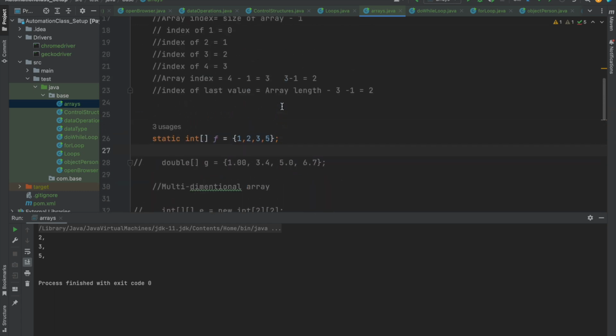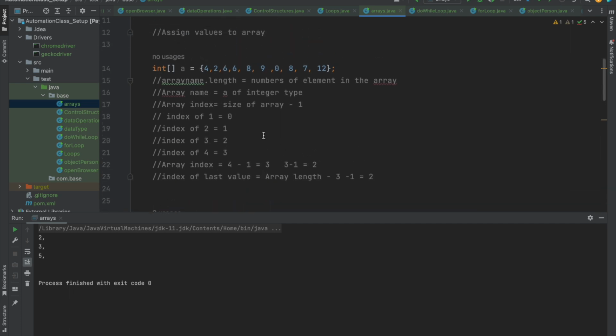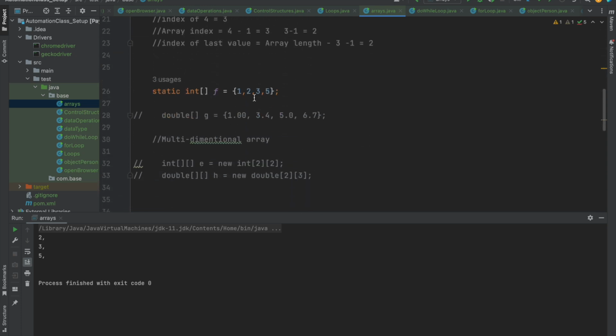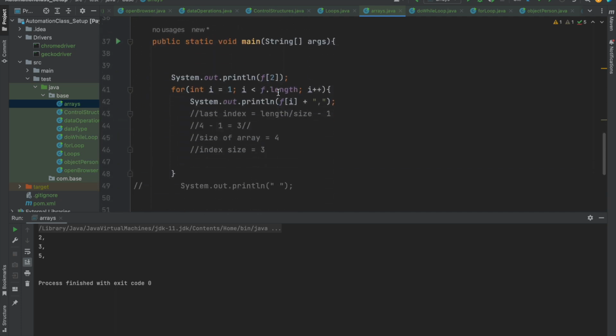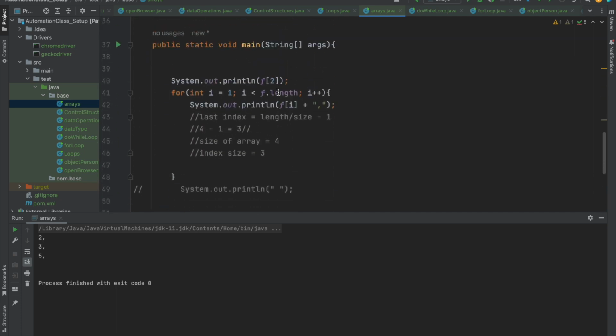Array F dot length is saying the number of elements in array F, which is the size of your array. Now, the number of elements in array F earlier was 1, 2, 3, 4. There are 4 elements in array F.